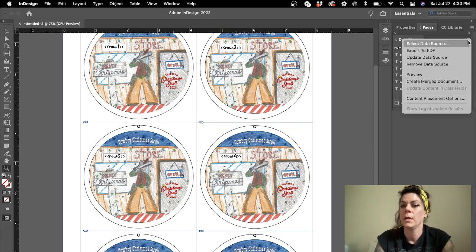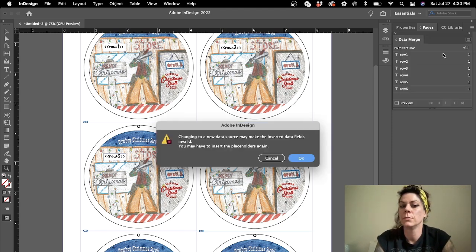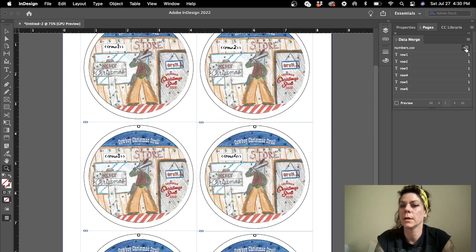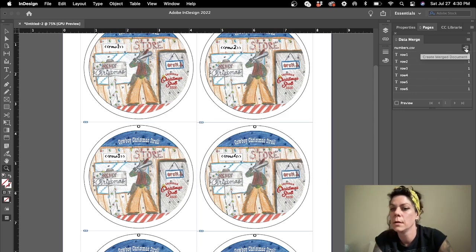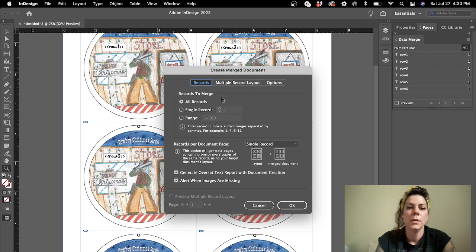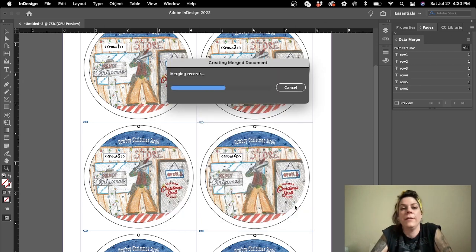So I'm gonna go to, oops, cancel. I'm going to click, that's the create merge document. Okay, so then we want all records and we want it on a single page like this. So click OK. And this is gonna take a minute because it's making individual graphics for each one of these laid out on a page.